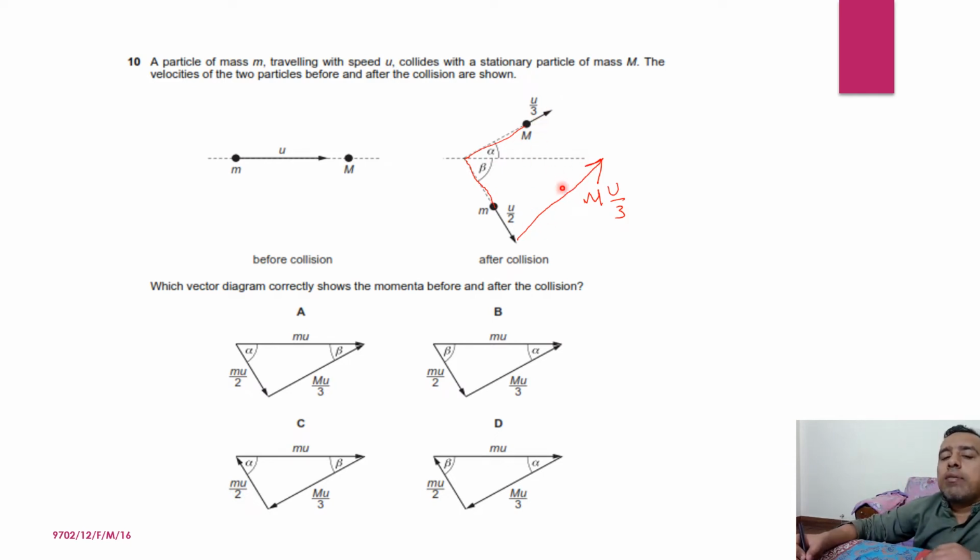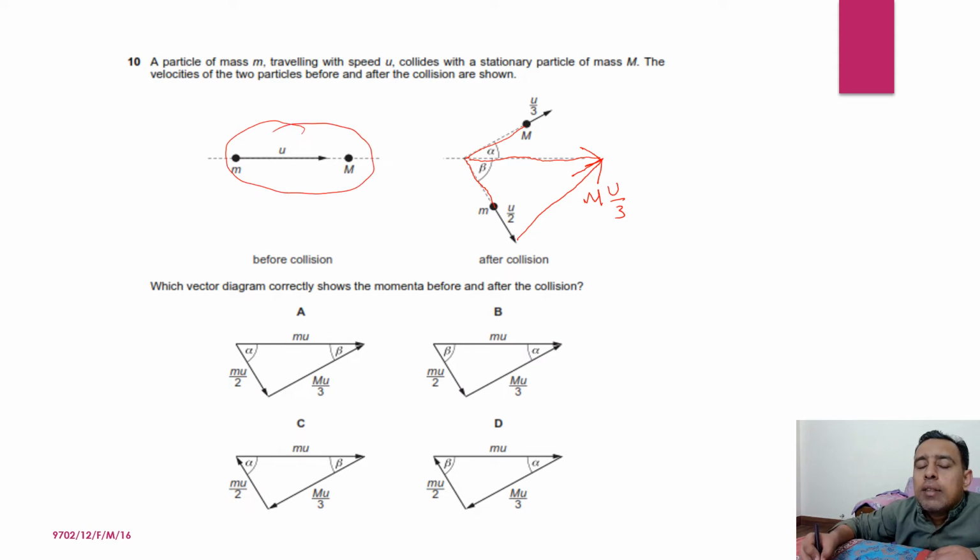mu by 3 and this vector mu by 3 are equal vectors. So we just draw this vector here just to fulfill the head to tail rule, the head of the first vector attached with the tail of the second vector. So the vector which joins the tail of the first vector with the head of the last vector is called the resultant. So according to the conservation, this resultant vector has the same momentum which we have over there, that is the initial momentum, and the momentum over here is mu, because the momentum of this bigger mass is 0, it is at rest. So this vector is mu.